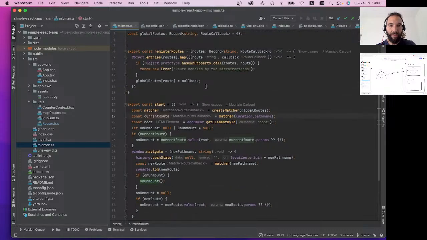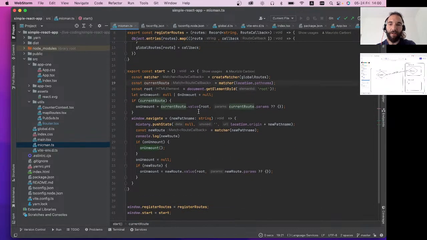Here we can see that all it does is obtain the current root. Actually, one step back, it creates a matcher. The matcher is matched against the current location of your browser, and then it searches whether any of the micro frontends is handling this route.